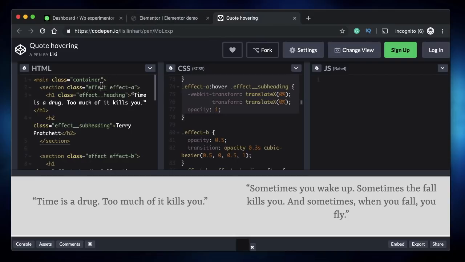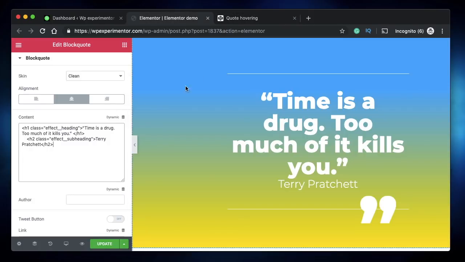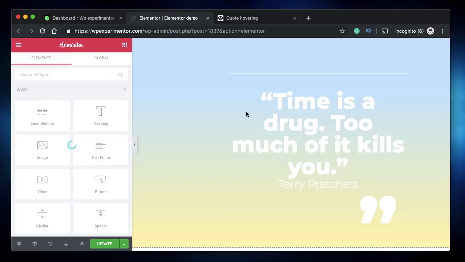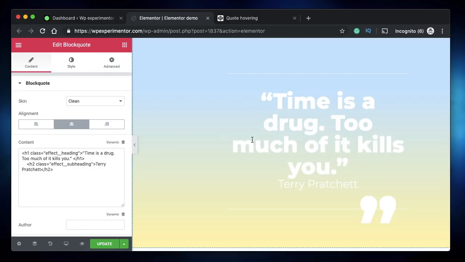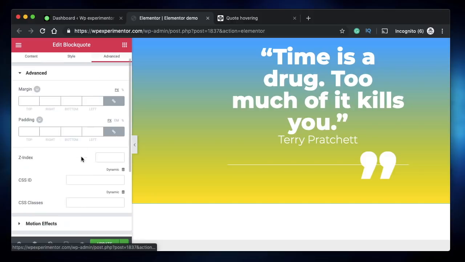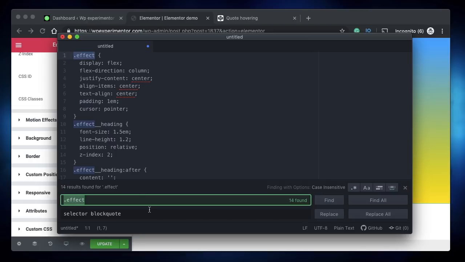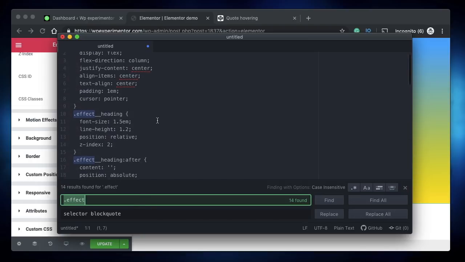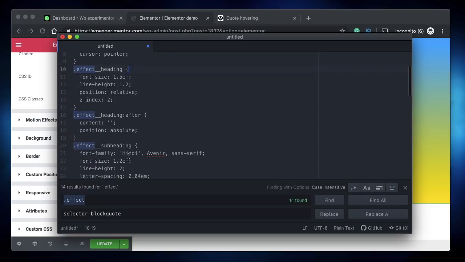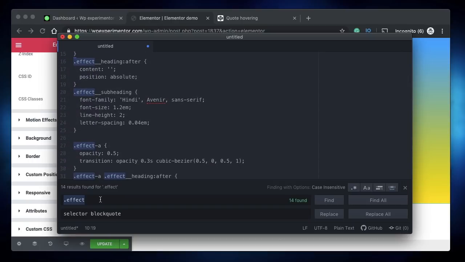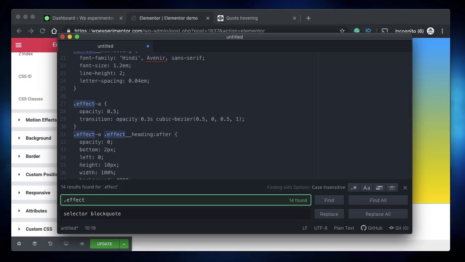If it doesn't, we'll replace this with our container, which is Elementor widget container. We'll see if it works with the block quote class. It's just trial and error, folks. You don't have to stress much about it. Just click on this, go to my Atom text editor. We'll replace effect with selector space block quote. And remember, effect A should be replaced with selector space block quote. So it's better to replace each one individually since effect is included in each and every line.